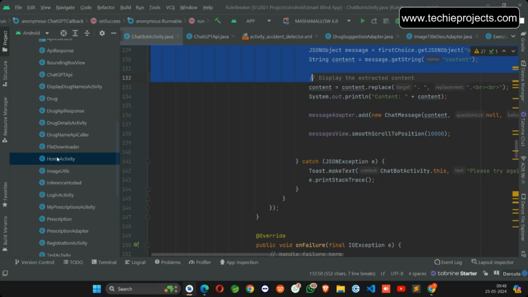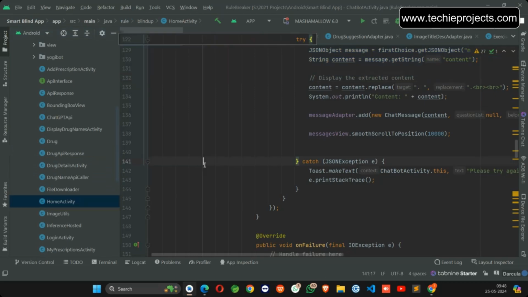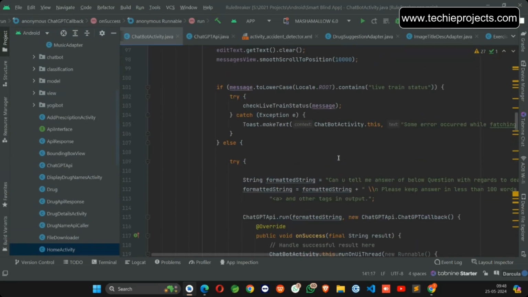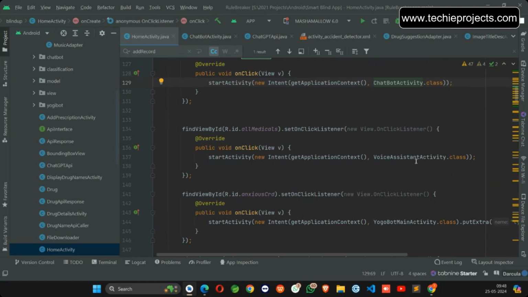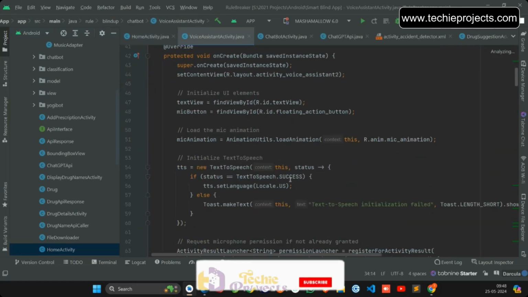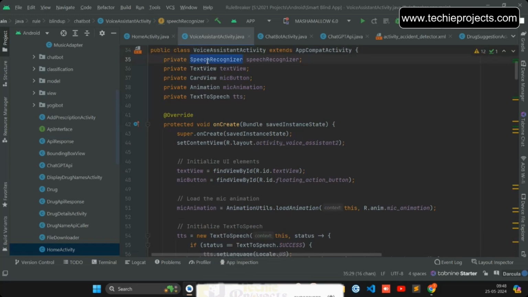Similarly, if you talk about the voice thing, see, this is the voice assistant. For the voice assistant, we have used the inbuilt Android speech recognizer library. Similarly, for text to voice we have used the inbuilt text to speech library.